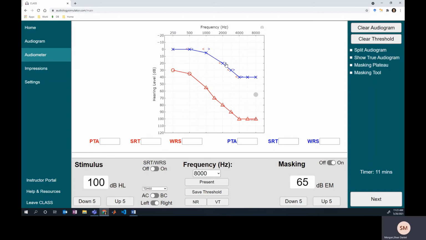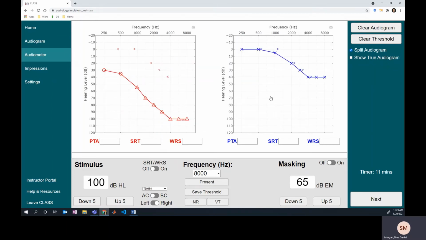We can't test at a level that's high enough to get that response. We tried to plateau, and the transducer won't let us go. You can see it flashing, so we get a no response down here in this far corner. So now we are looking at our thresholds here, and we see that our bone conduction really needs to line up better, or it might be conductive and it might not be. And so we need to mask these bone conduction thresholds in the right ear.